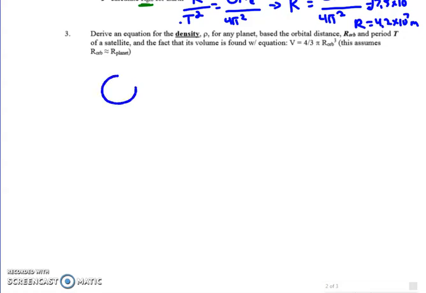So imagine we have a planet, an unknown planet, planet X, and we want to know not just its mass, we want to know its density. And the reason we want to know its density, it gives them an idea of what kind of material it's made of. If it's a really low density, like less than 1, maybe it's just a gas planet. If it's a density of 3 or 4, then we know it has rocky minerals on it, water perhaps, etc.